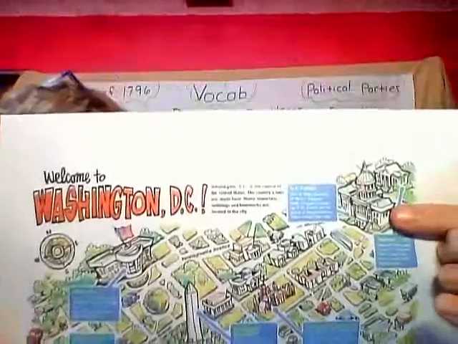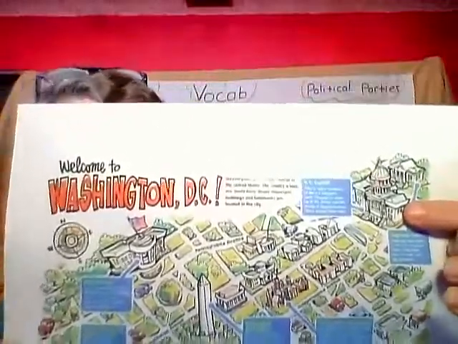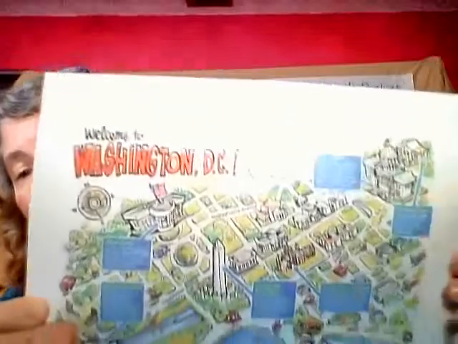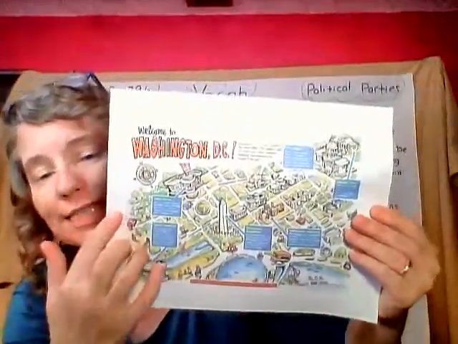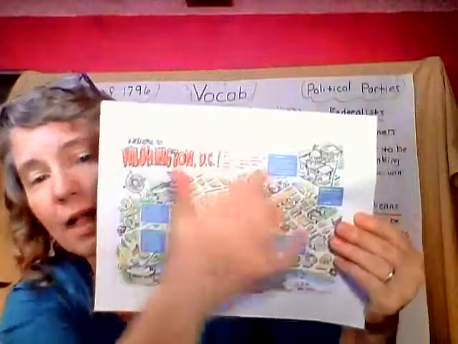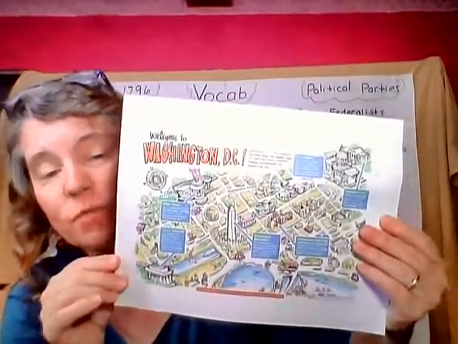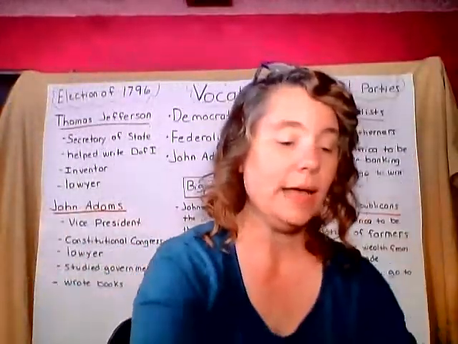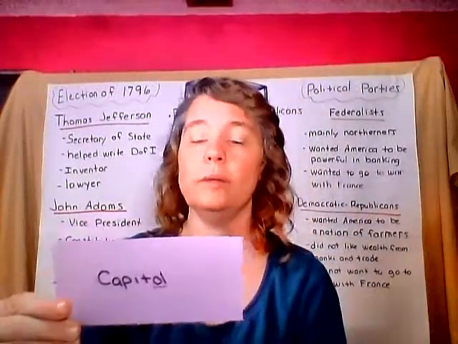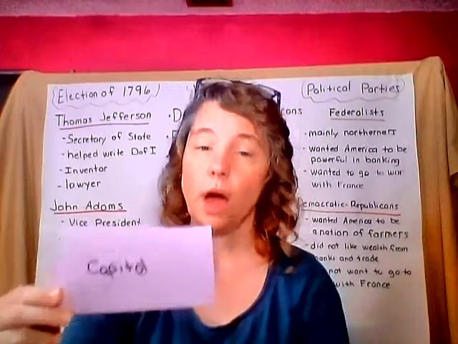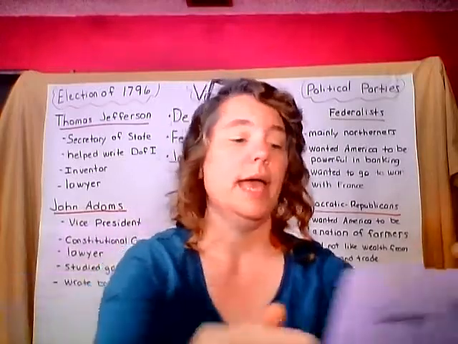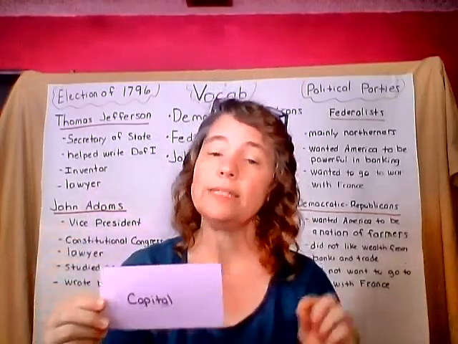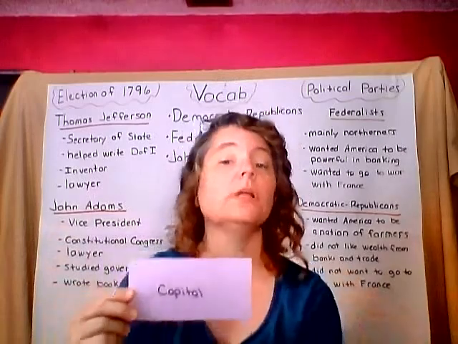I'm sorry. Here is the Capitol building, okay? The Capitol building has an O. Just the building is Capitol with an O. This whole page is Washington, D.C., the city. This is capital with an A. All right, so the city of Washington, D.C. is with an A. The building is with an O. All right, so an example of Capitol would be the Capitol building, where the Congress meets and makes laws and talks about the laws. Capital with an A, an example of that would be Washington, D.C., or you could even say the state capital. What is the capital of Florida?